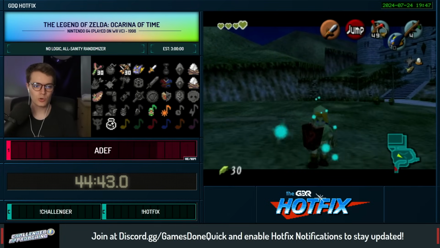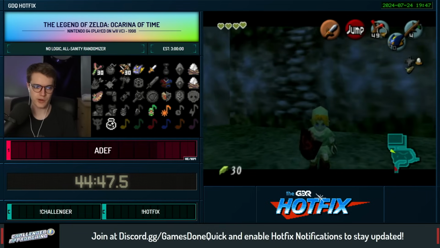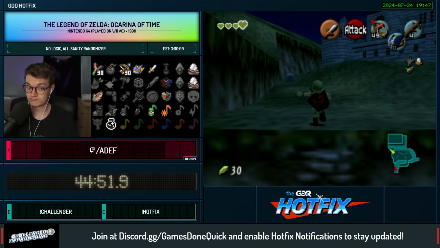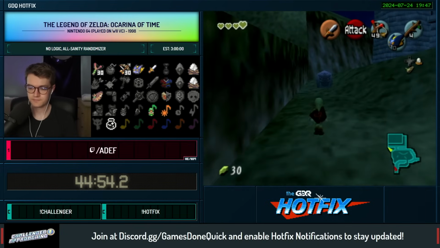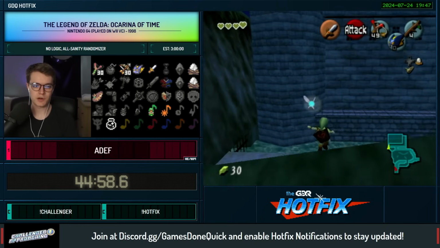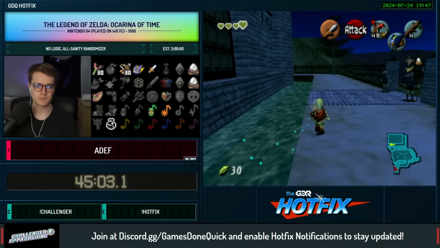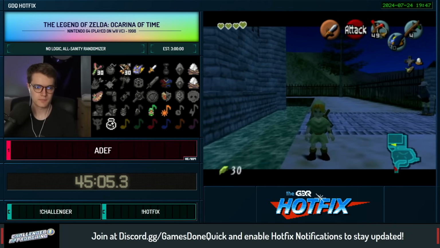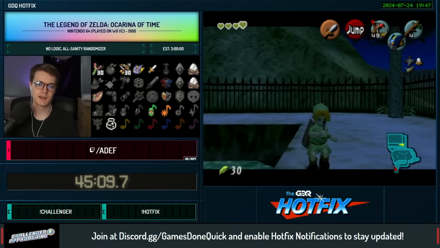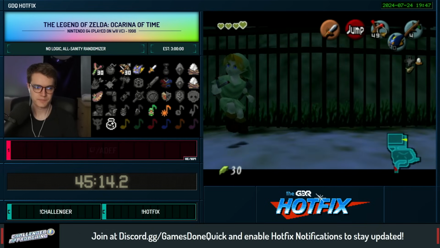Oh, you want to see something cool? Okay, I'm doing it right now, but if you target and then turn around and retarget exactly 3 frames later, you can have the camera inverted, which is cool. Goron's pot happy face spits arrows. Okay. So like that. So now I can backwalk, which is faster than walking, whilst facing the other direction. So I can actually see what's behind me.